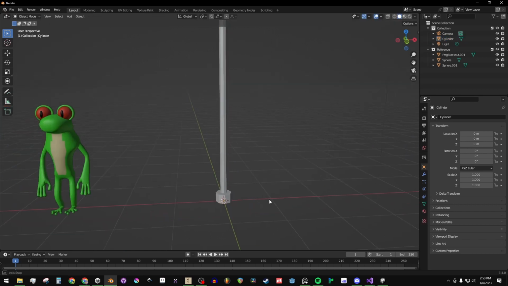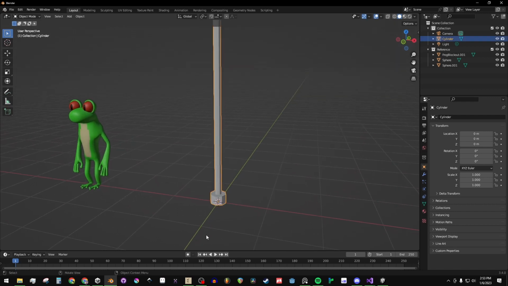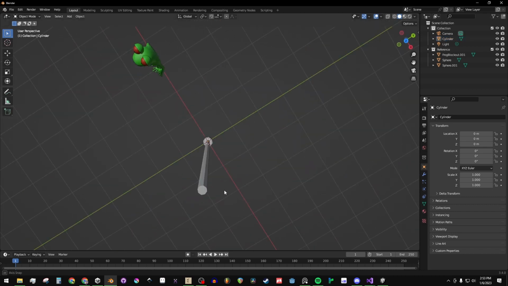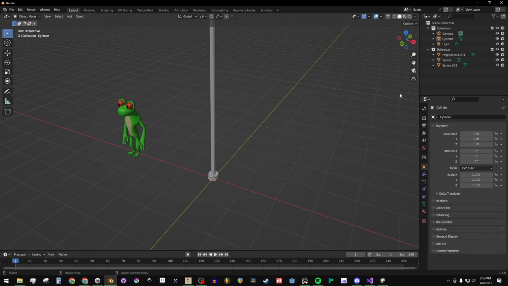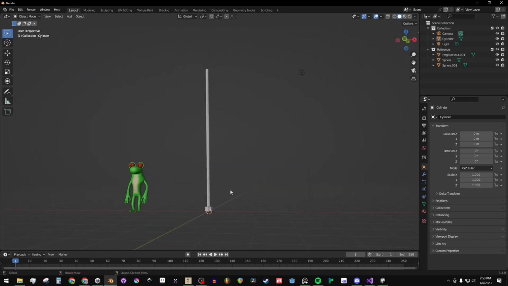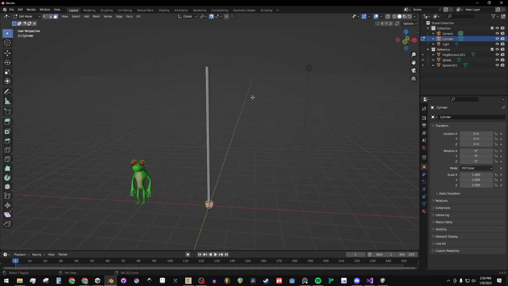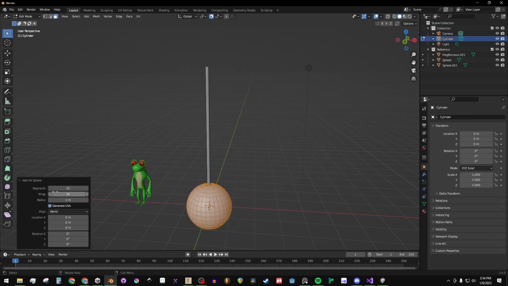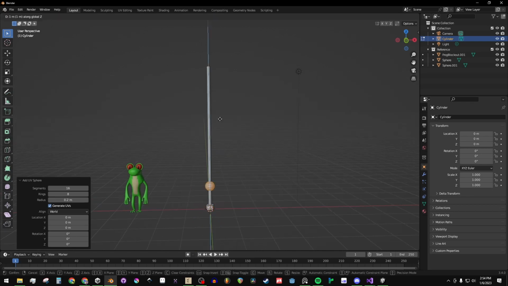Give it a little base. Yeah, Blender, I love and hate it because just learning the hotkeys takes forever, but just being able to block in whatever I want is great. Put a little ball at the top of the flagpole.